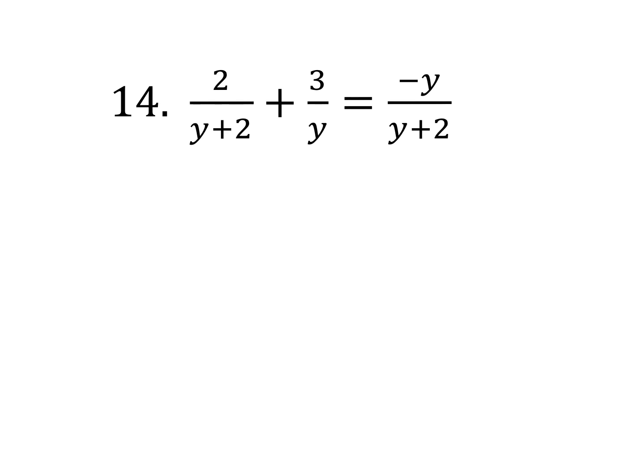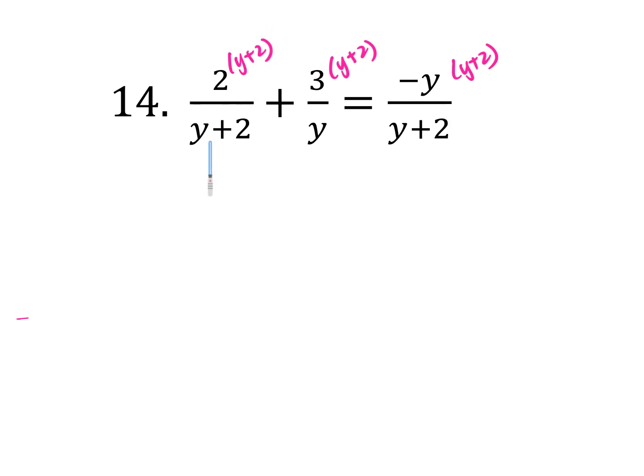This is when things get a little dicier, right? Here's what I want you to focus on. What would you multiply this one by to get rid of its denominator? Y plus 2. So if I'm going to multiply that by Y plus 2, I better multiply everything by Y plus 2.